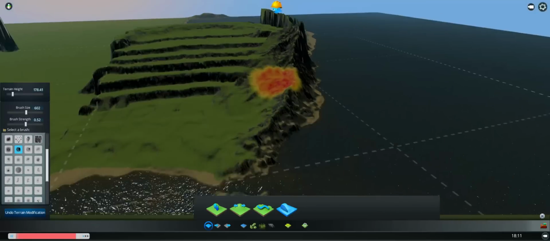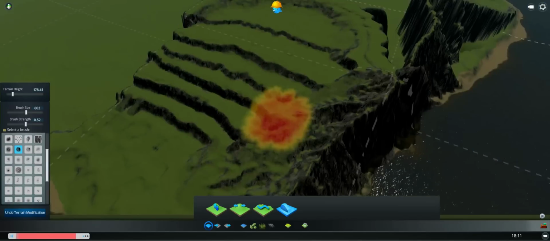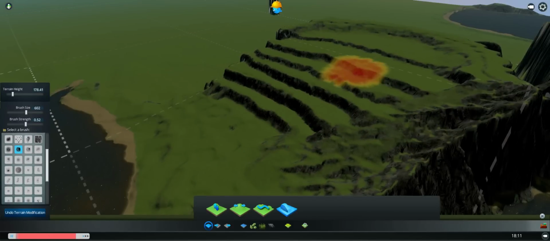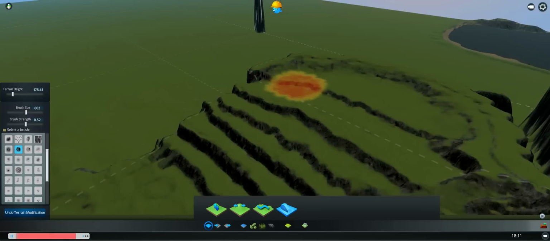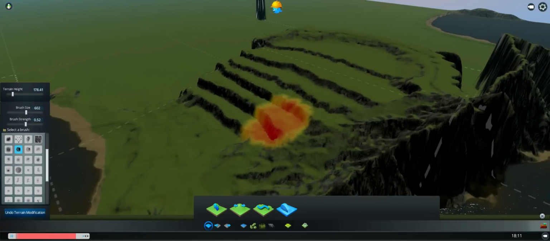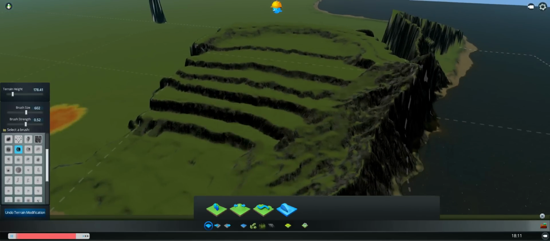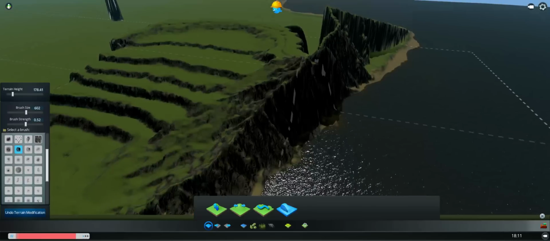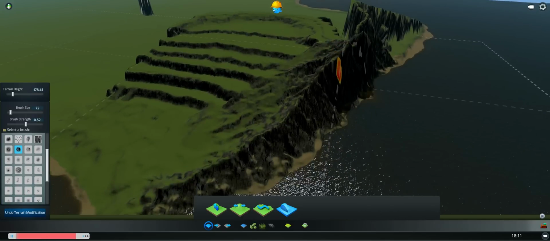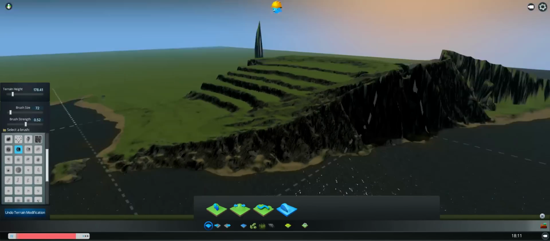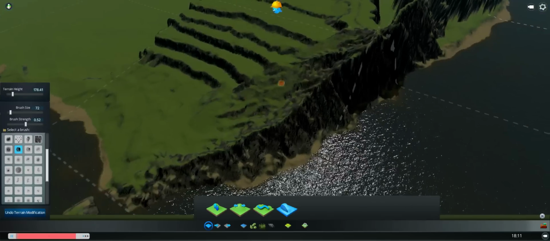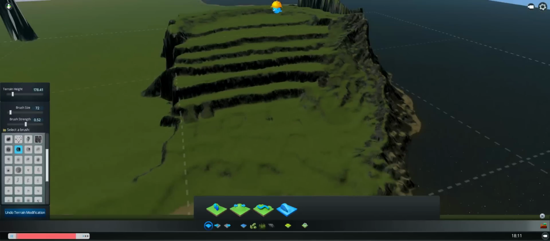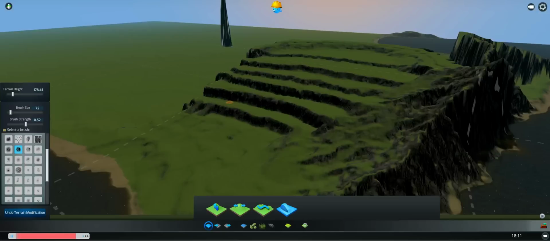And then so that's the main thing, and then the other thing is doing softer slopes like this. It's a similar process, but you kind of have to be a little more staggered with it. So whereas before we were just going straight up the side, let me change this brush size. Before we were just going straight up the side, because we wanted a really steep slope, whereas here we want a more gentle slope.